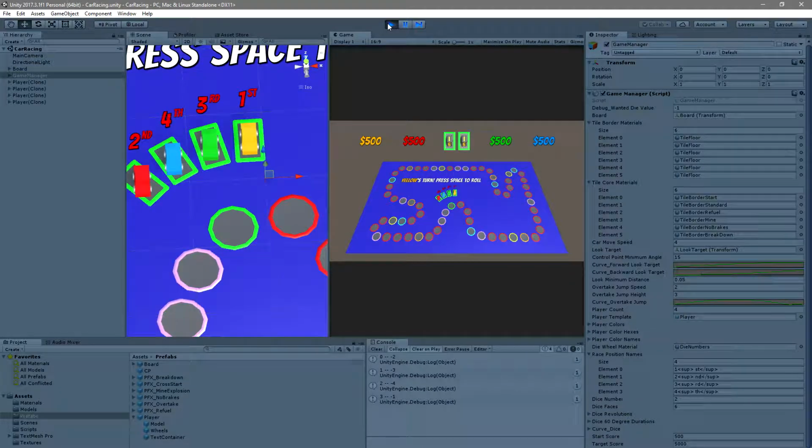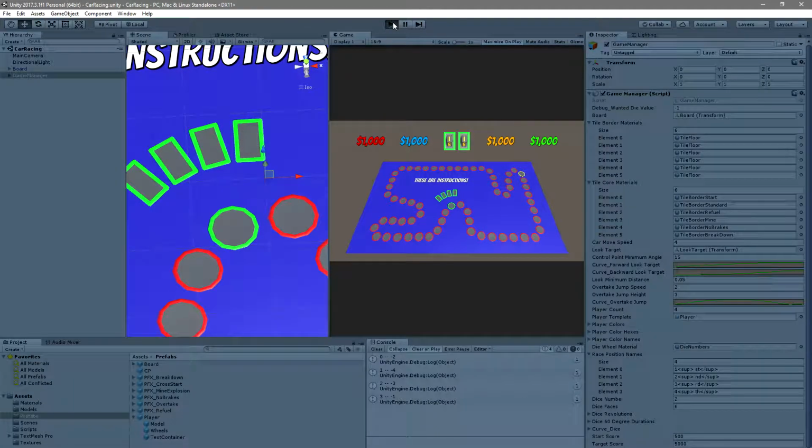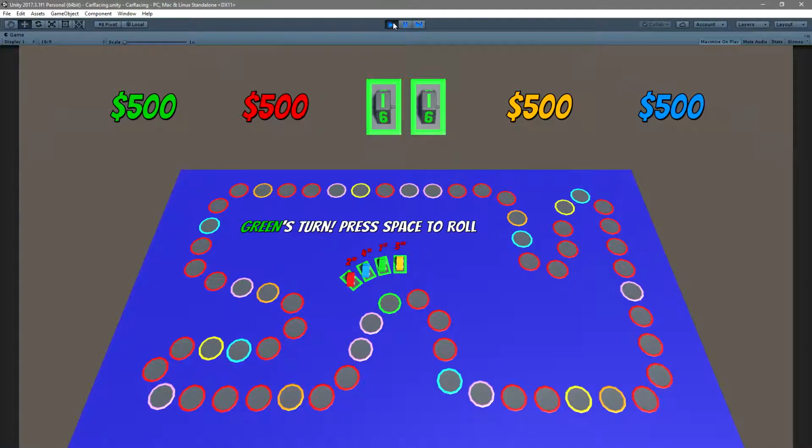Time to test if our labor has led to anything. It's taken us quite a bit. Okay, so first we'll be green. Awesome. Go green. He almost got 12, except he got 7. So that's well off. Okay, let's see if we get an overtake. Yes, we do.